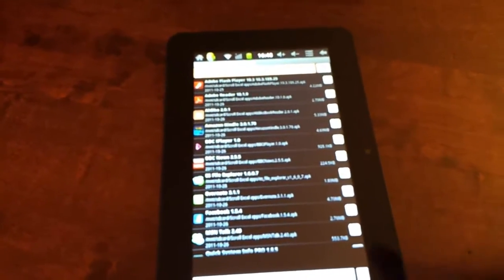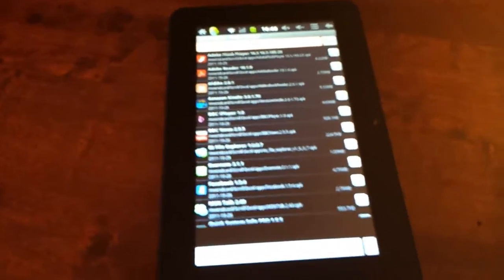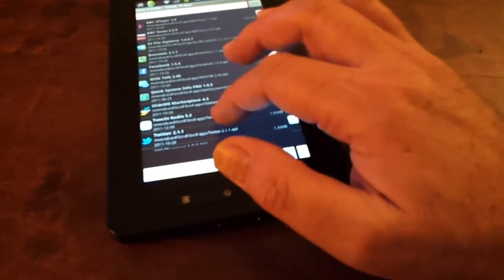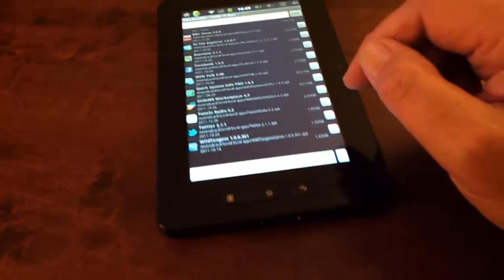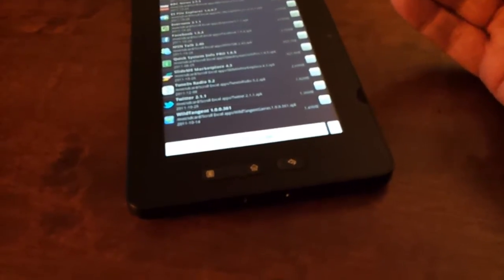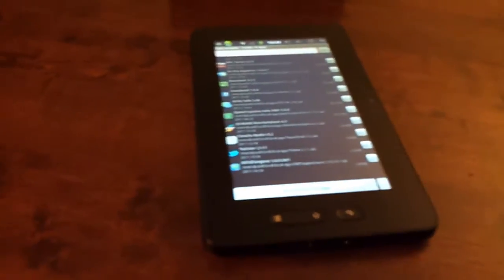It comes with a folder called Scroll Apps, and if I tap on that it gives me a list of apps where the installers are on the machine — you just tap to install them. Some of them are pretty out of date, but you install them and let them update from within the app. There are some good ones: I've got the BBC one installed, it's got Twitter, Facebook, YouTube, BBC iPlayer, Flash Player, and so forth. So you've got a good bunch of things to get you going, but if you have a preferred app you'll need to do the workaround to install it.